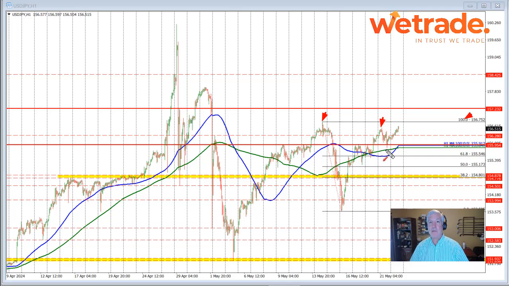This week in trading yesterday, the price came down to test the 200-hour moving average right here, got within a few pips of that level before rotating back to the upside. We also stayed well above the 100-hour moving average, which has now surpassed the 200-hour moving average up here.